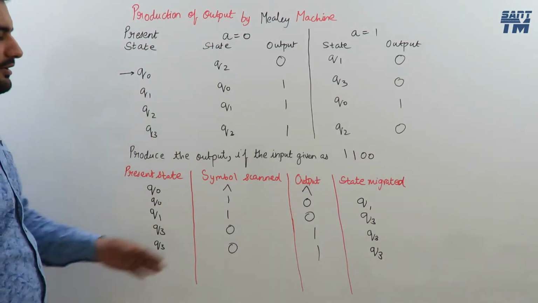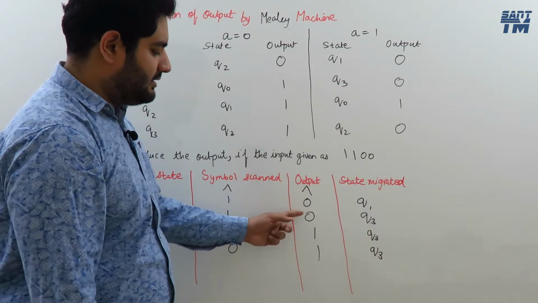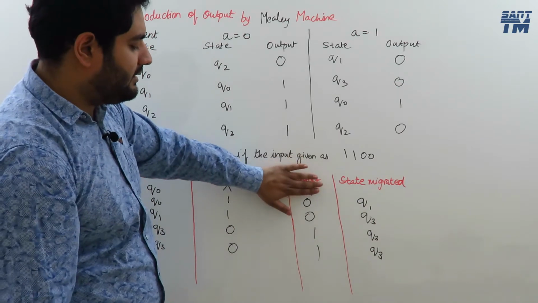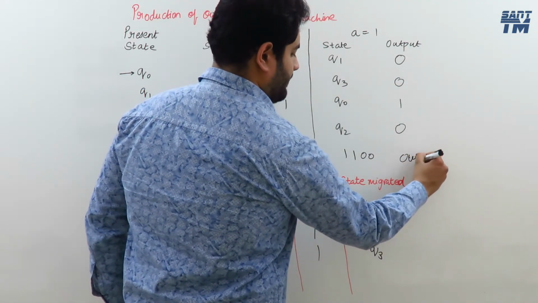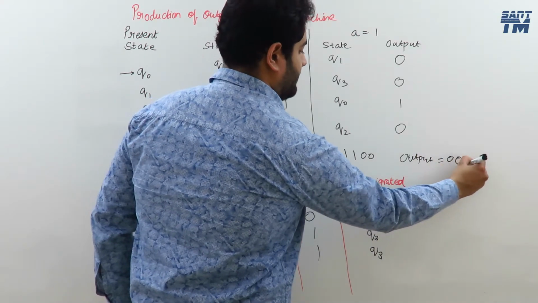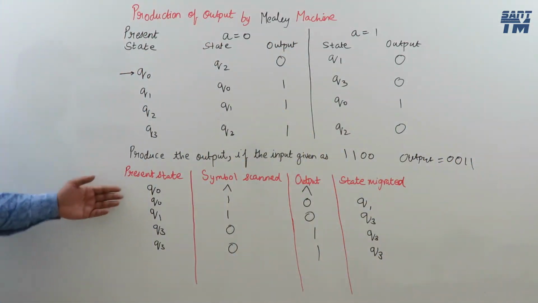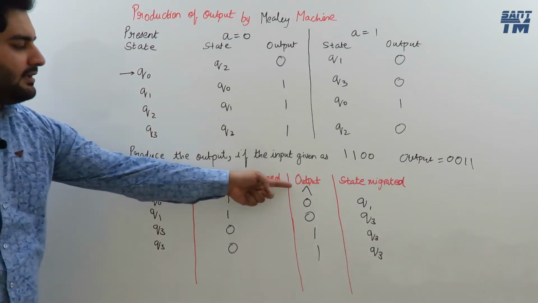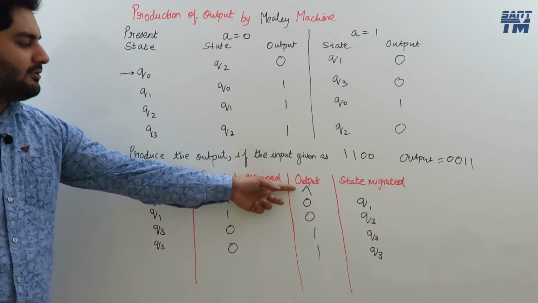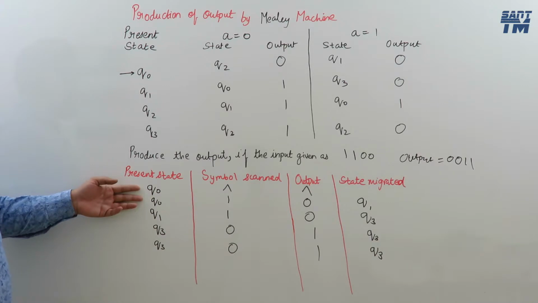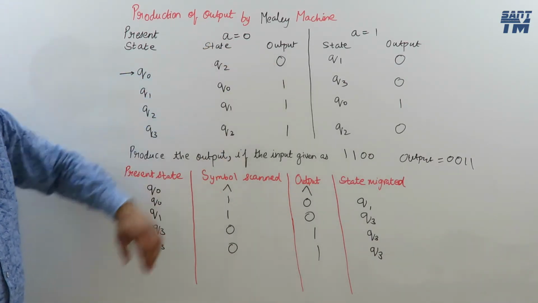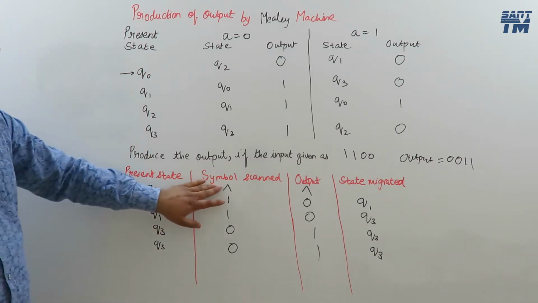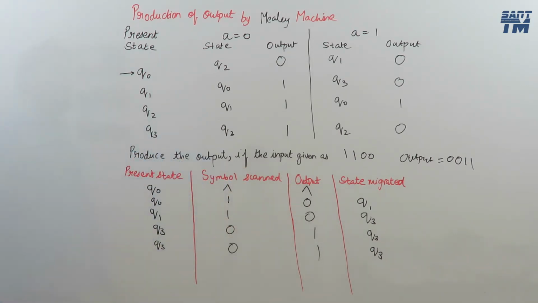So we have got the output null 0 0 1 1. We do not have to take the null, it is one and the same thing. So output is 0 0 1 1. The major point of concentration was this statement. In case of Mealy machine, we have null output for the initial switching on of the machine because no input is scanned. If no input, then no output. In case of Moore machine, if no input, then output was 0.